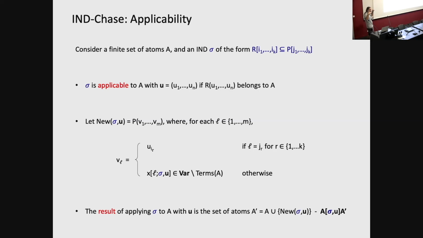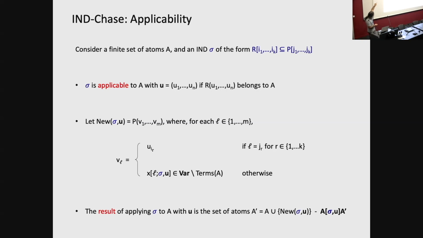So with this more clever notion of applicability, which gives rise to the restricted chase, it might be the case that some sequences are finite and some sequences are infinite. Intuitively, this is because the order in which you apply the inclusion dependencies, with this more sophisticated applicability condition, really matters, because what I apply now may affect future applications. I may generate something now which will satisfy things and avoid some future applications, but a different order may force me to go forever. So this is with the more sophisticated applicability condition.